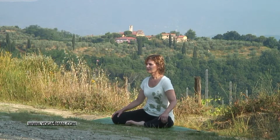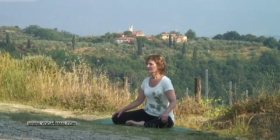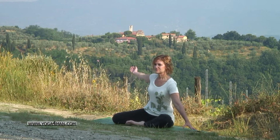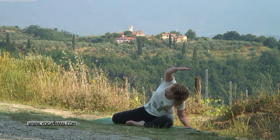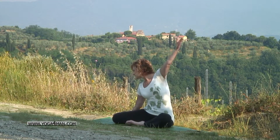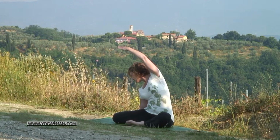Now our last pose in zigzag will be a seated side bend with arm circles. It will release stress and tightness we sometimes hold in our shoulders and upper back. Now place your right hand onto the floor and reach your left arm up and over the side of your face, opening up that side body. Now sweep the arm across the front of the knees and lean into your left hand as you reach your right arm over the side of your face.